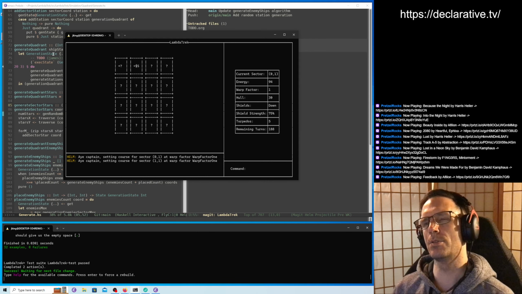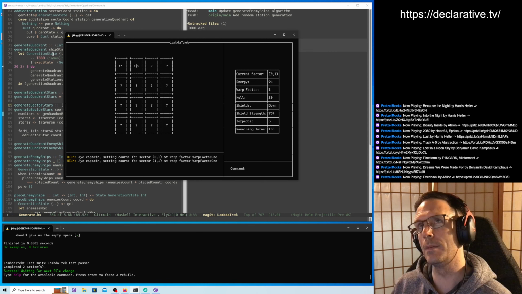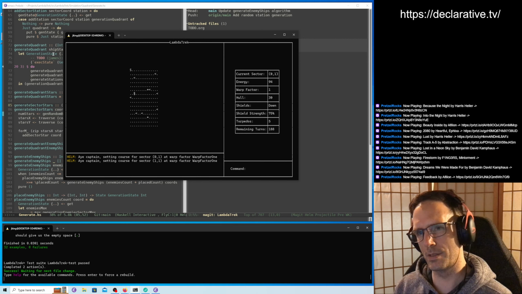Maybe we should have stuck with the traverse solution. That would mean we'd have to evenly divide all of the enemies across the sector, which we don't necessarily want to do. But this clustering is super bad.